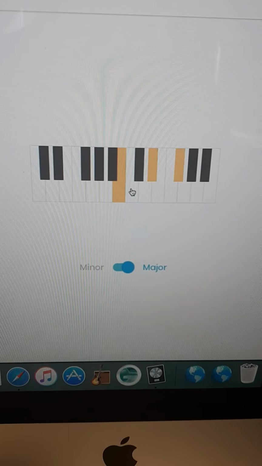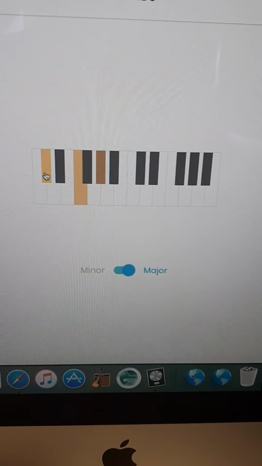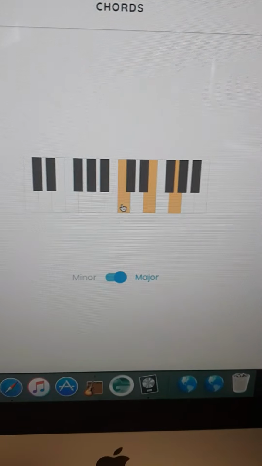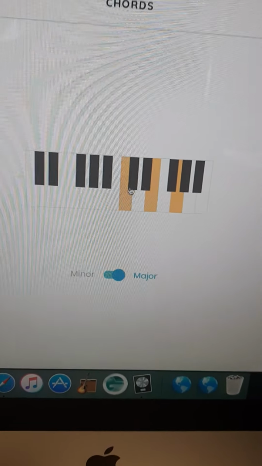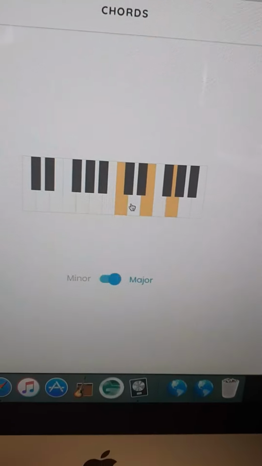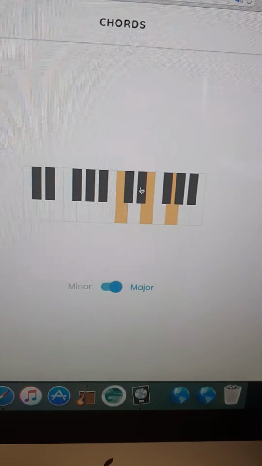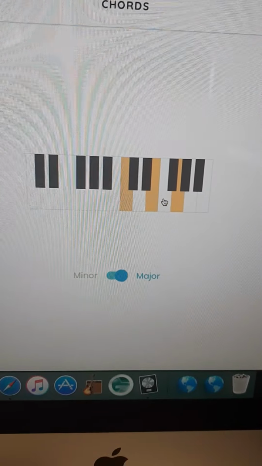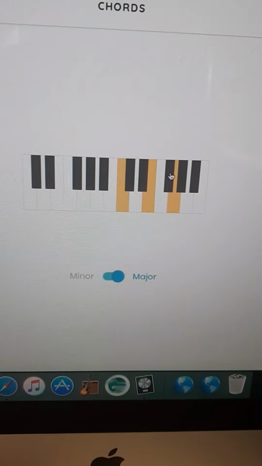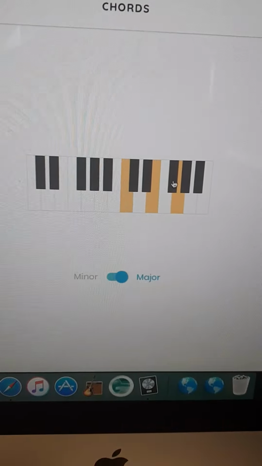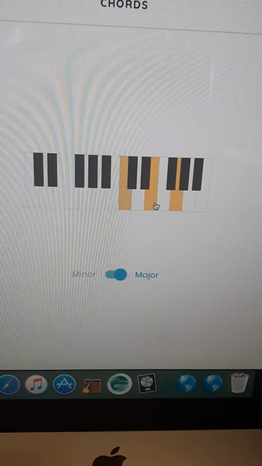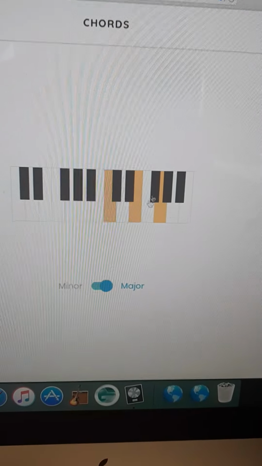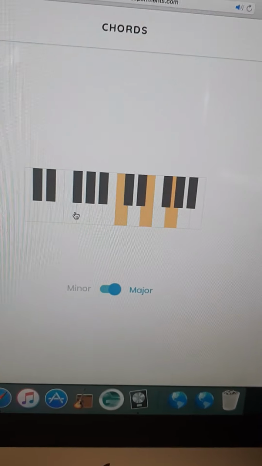So let me just tell you how chords are created. So let's go to a C major chord. So we have C to the left of the 2 black keys, and then you'll have, including black and white notes, 1, 2, 3 notes before the next one. Then you have 1, 2 notes before you play your next note. And that is the same for any chord. So 3 notes in between the next note, 2 notes in between the next note you play. For any major chord, that's the same.